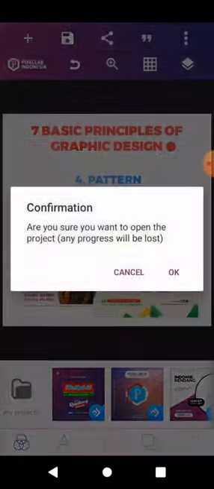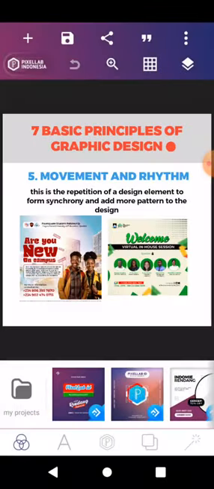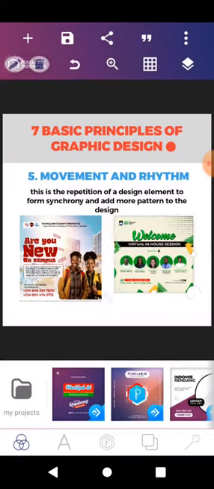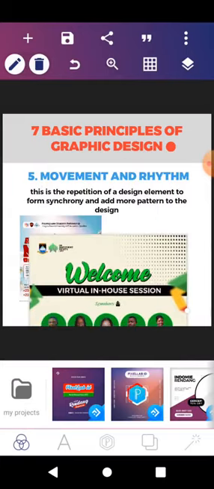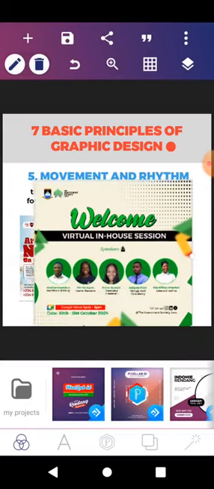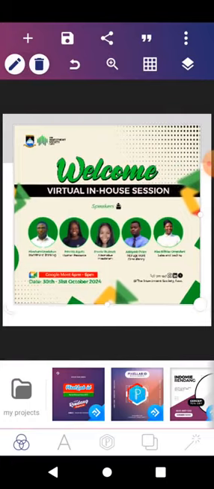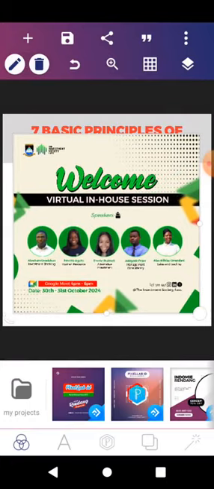Number 5 is movement and rhythm. The movement and rhythm is how you want your pattern to be read, and how people should see or move along your design. For example, if you see this design, the thing that should attract your eye is welcome, right?